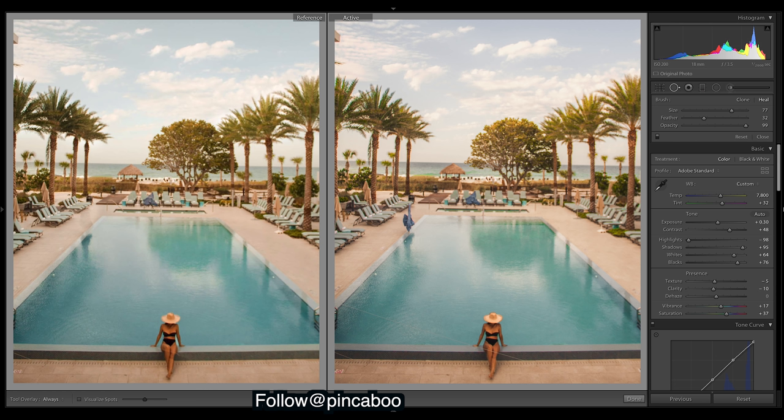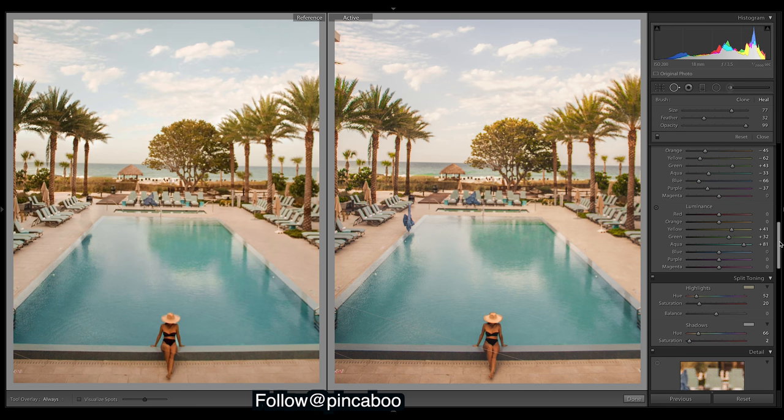Maybe a little bit of brightness to the image, I don't know, I might just leave it there. Maybe just play around with some exposures, maybe take the contrast down a touch. Just a touch of a brighter look. Otherwise I'm pretty happy with that one, guys. Before, after. I'll just leave it there.